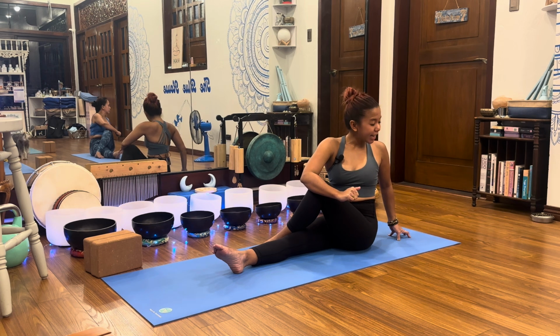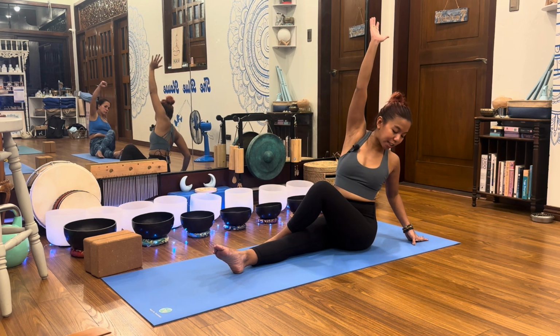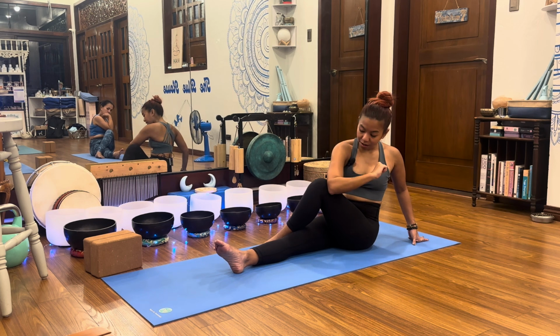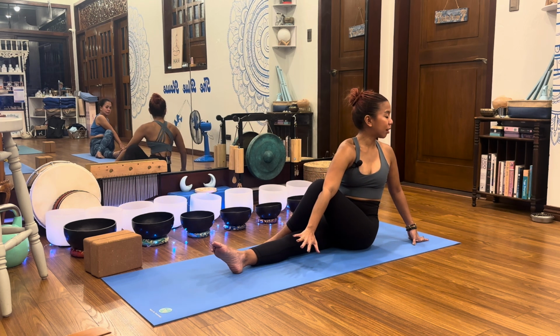Now you can stay here, or if you would like a little bit more push, you can also reach your left arm up to the sky, creating length and space on your sides. And then exhale, hook your elbow against your knee. And maybe let that arm extend forwards so that you push the arm and the leg just a little bit more into the twist. Remember to breathe. Sometimes when we're doing twists, we tend to forget that the breath should be flowing in and out.